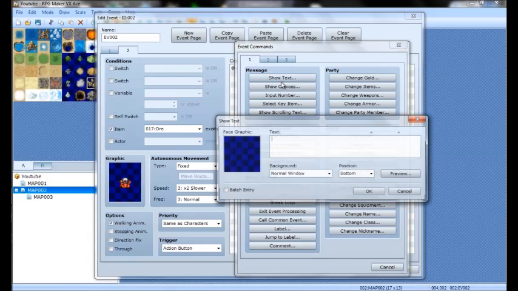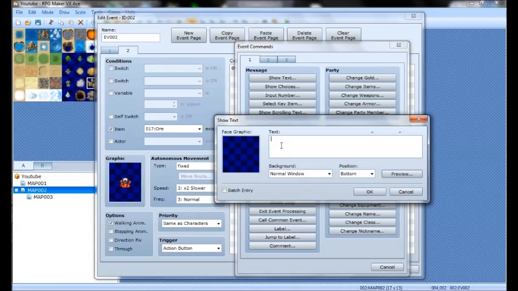So, we're going to have him say, "You found an ore! Give it to me and I'll make you a sword."